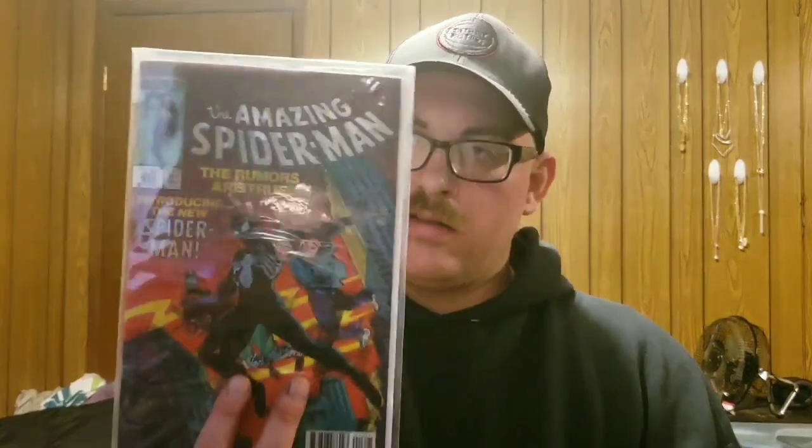First of all, got this Amazing Spider-Man 13. It's like one of those, I can't even remember the word, but it's the crazy one where it changes images as you turn it. I think these were kind of a flop. I think they tried doing this in a few runs and nobody really liked it, but it looks cool enough. It switches from the black suit to Spiderling. You probably can't, there's no way I'm going to get it to do it on camera, but yeah, pretty cool.